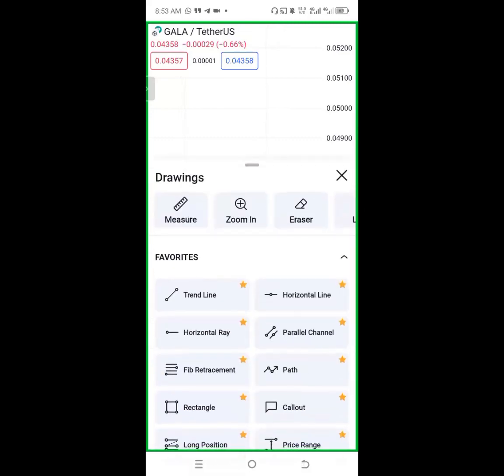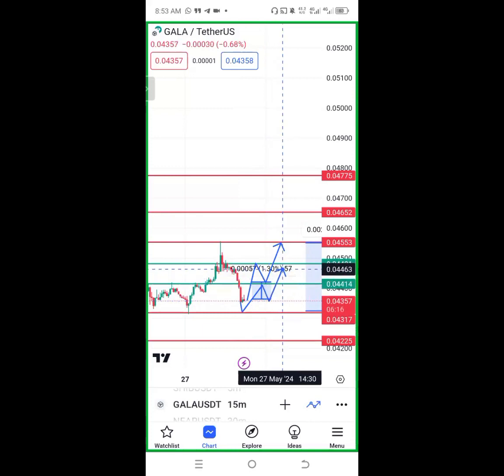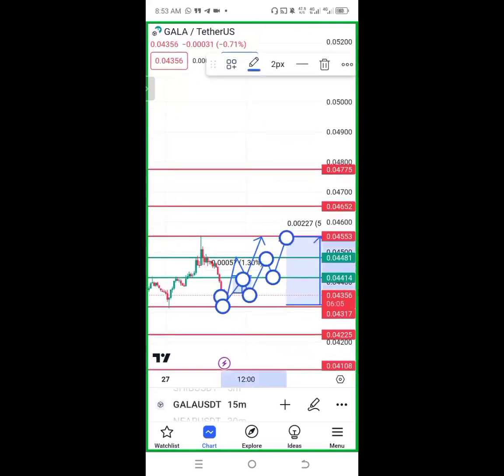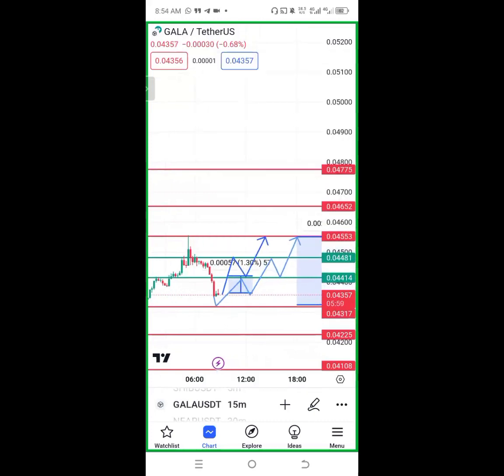Second scenario, we expect it to be like this. The price is still going to come down to this point, right? Then from here, we expect it to rise to mini resistance 1. Then it will retrace. It will retrace here, or you may retrace midway if you follow the rules of Fibonacci about those golden ratios. Then it will come here, then retraces there, and then we have that movement. Those two scenarios are what is most likely going to happen.